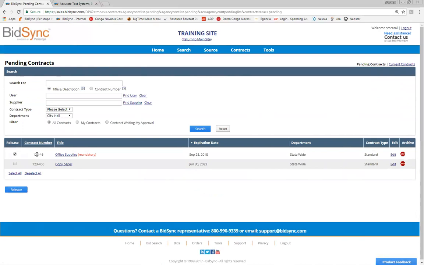So this one doesn't have a workflow associated to it in my sales environment, but if there was a workflow associated, it would function the same way as releasing a solicitation into a workflow. You would check the box and then release it into a workflow, to be approved and signed, and then we'll get a notice that it's been executed. So in essence, we need to put it in pending contracts anyway, and then when we get notification that it's been executed, we can come back in and release it.